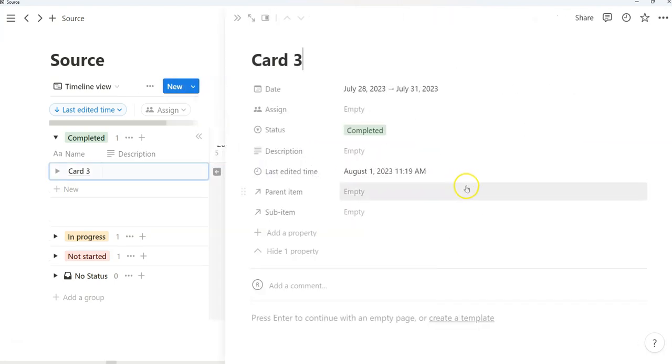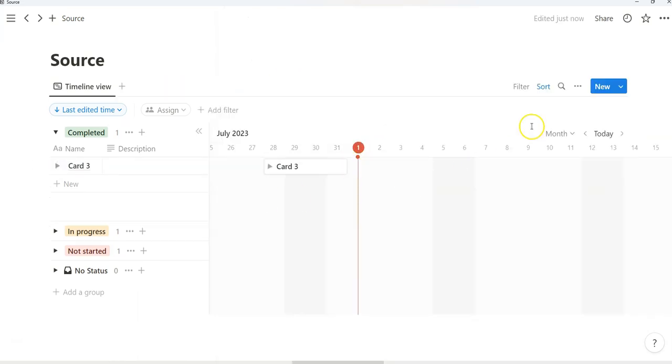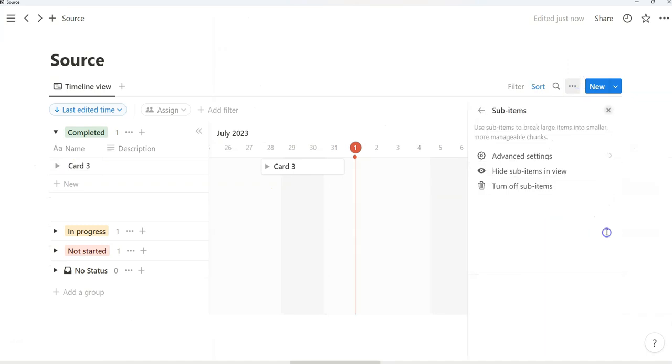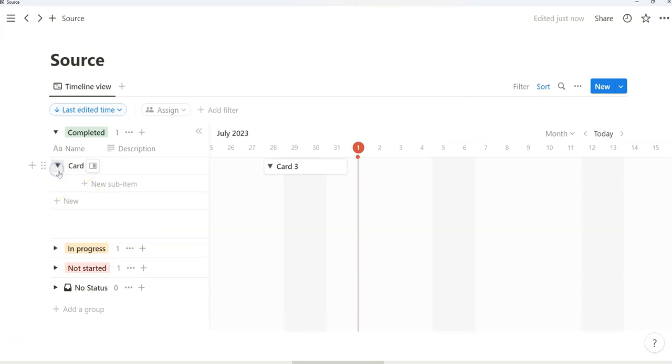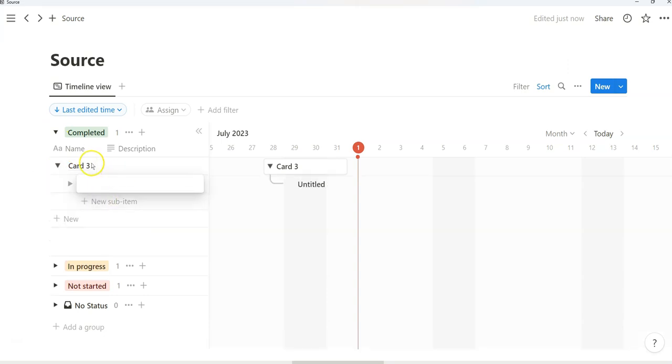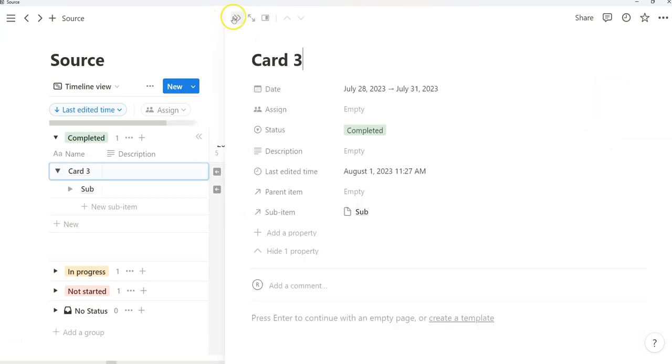And when we look at this property, we notice that these relationship properties are introduced. It's really important to understand that as soon as you do turn on sub-items and click OK, you get these horizontal triangles that show next to your entries. And what that does is allows you to function exactly like a toggle, but it allows you to create a sub-item under that parent item. And so when you do create it, notice what happens here, right? Parent item is card 3. And now when you click on card 3, you have sub as the sub item.